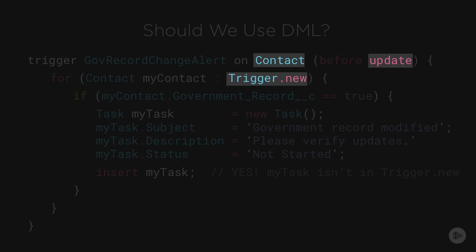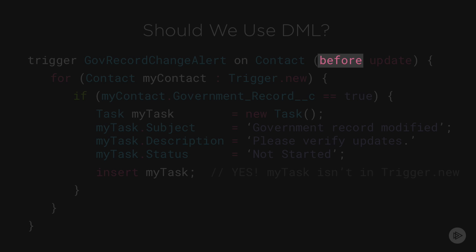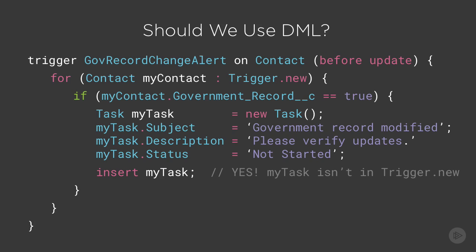Trigger.new is a list of all contacts that are updated. The task that we're creating is not part of that list. Notice too that even though this is a before trigger, we still need DML. Before triggers run before records in trigger.new get saved. It doesn't apply to records outside of trigger.new. So we do need this DML line. If we didn't have it, once again, all our hard work would be lost and it would be as if our trigger never existed because we'd never see any task get created from it.